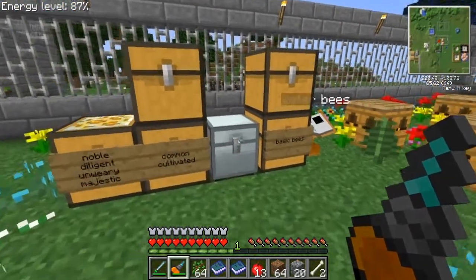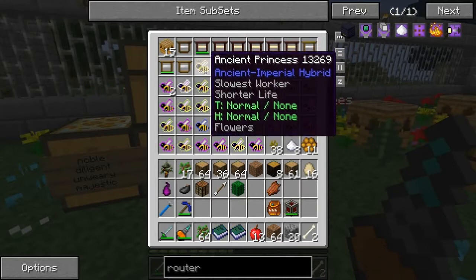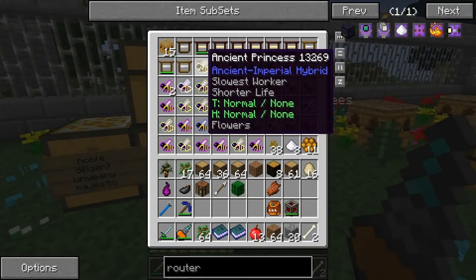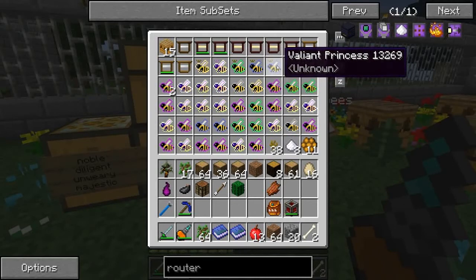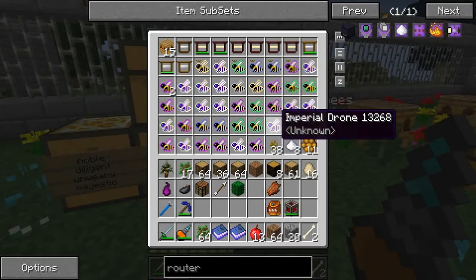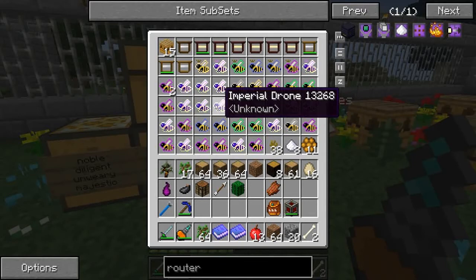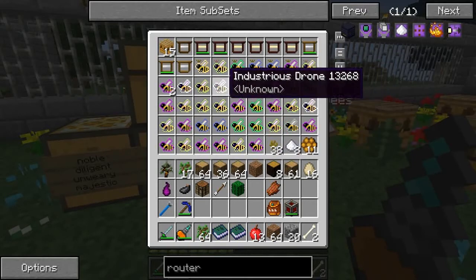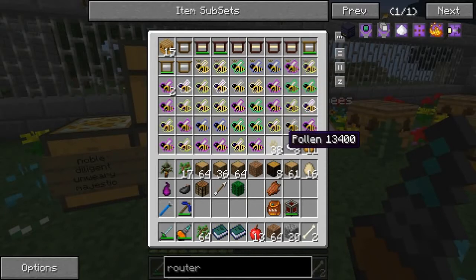So I've been doing some bee breeding. I got some pollen, which is pretty awesome. I actually had these last time, I forgot to mention them. I have an ancient princess and drone. And I found a Valiant drone somewhere, and somehow I managed to breed it into a Valiant Princess. And I've got Imperials and Industrious somewhere around here. They're not really sorting, but yeah, there we go. So I got some Industrious, and it's going pretty okay.